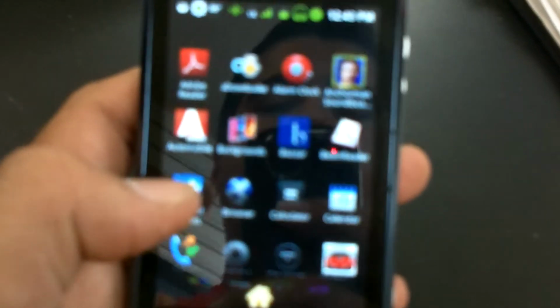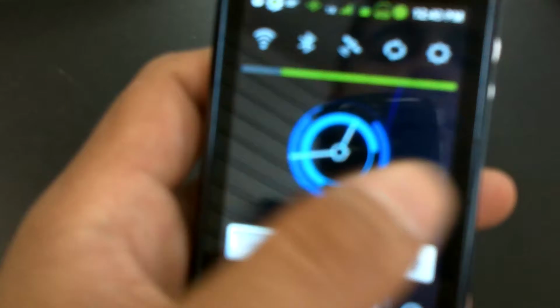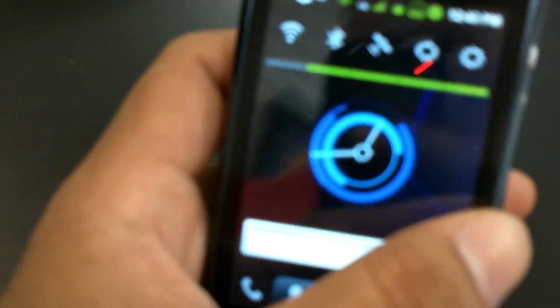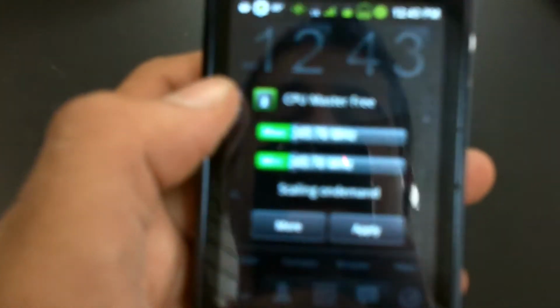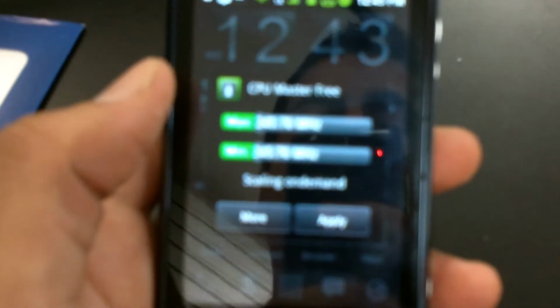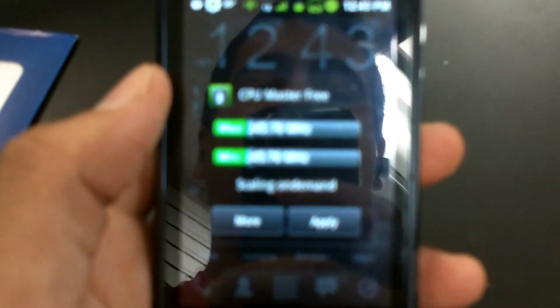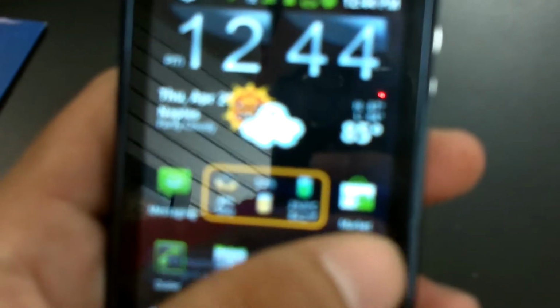I mean, it's still got some speed to it, but it's not as fluent as getting your maximum megahertz. See, it's a little slow. But the only way you can fix that is if you get, it's called CPU Master. Get CPU Master, and trust me, if you have a rooted phone, first you gotta root it. Get Icarus, and I'll put the link below so you guys can get that set up. And you guys can get Icarus and upgrade your phone to this fast phone. So put the speed back up, like so. Apply, and then voila.